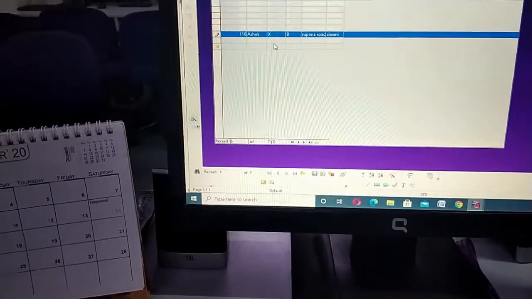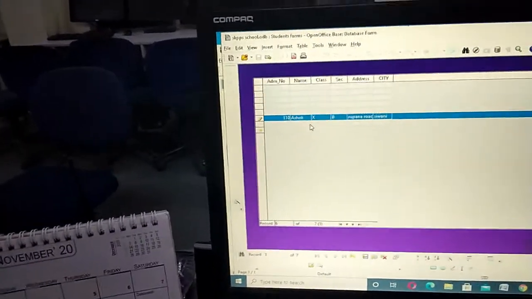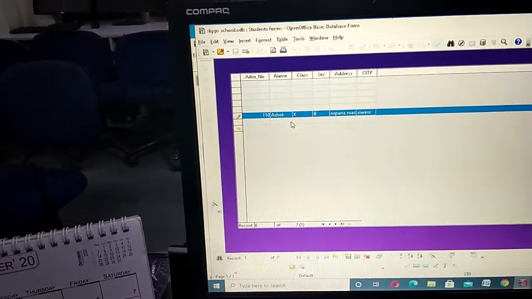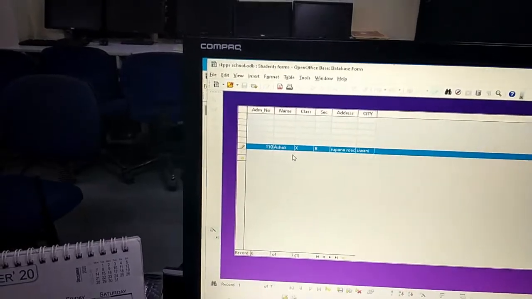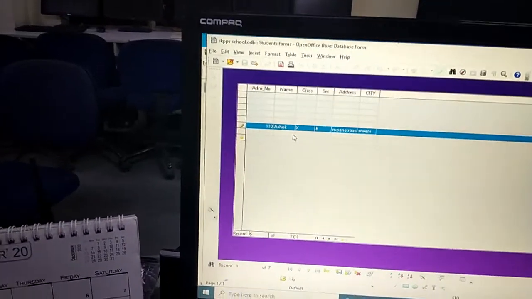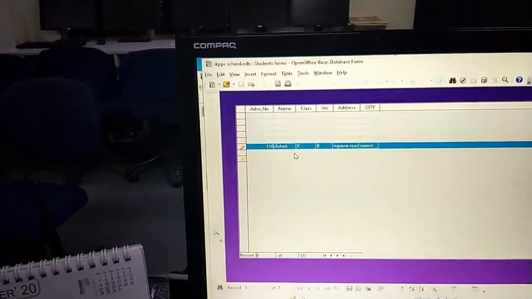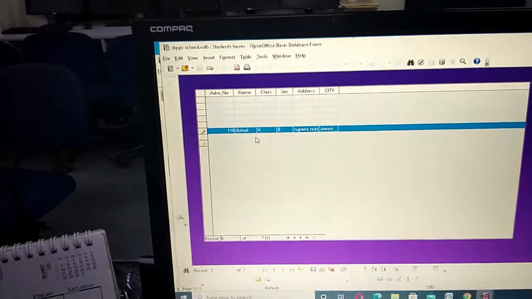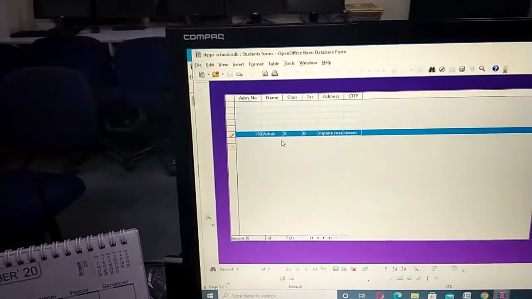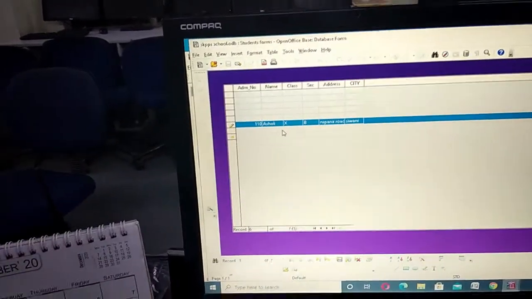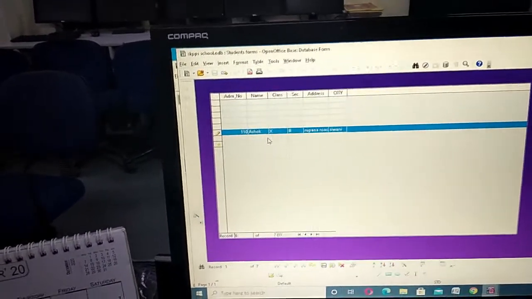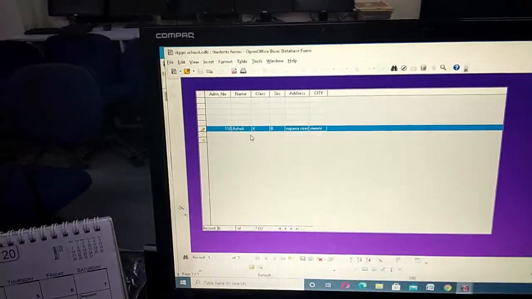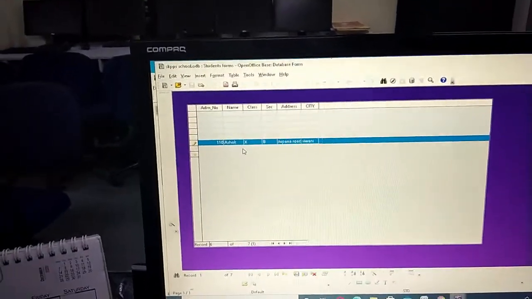So this is how you can add. I have shown you how to add a record through the form into a table, how to modify a record of a table through the form, and simultaneously how you can delete a record of a table through the form. These are the three basic tasks, addition, deletion and modification, that we do on our data, and how to create a form by the wizard you have seen. Kindly try the same. And I hope you'll be able to do it easily.